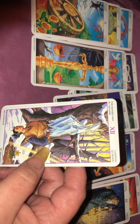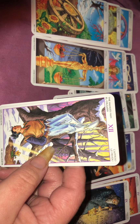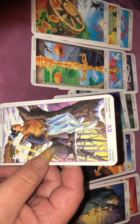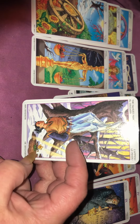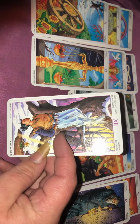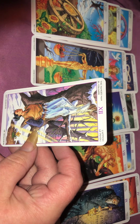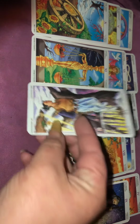Hanged Man. Looks like he's wearing pants of ice. Doesn't look comfortable at all. But considering all, he looks pretty chill. And there's a daffodil springing up, even though it's winter. The sun's shining on that daffodil. They're one of the first ones of spring, I think. So interesting symbolism there. Like literally chilling out, and yet there's that hope.